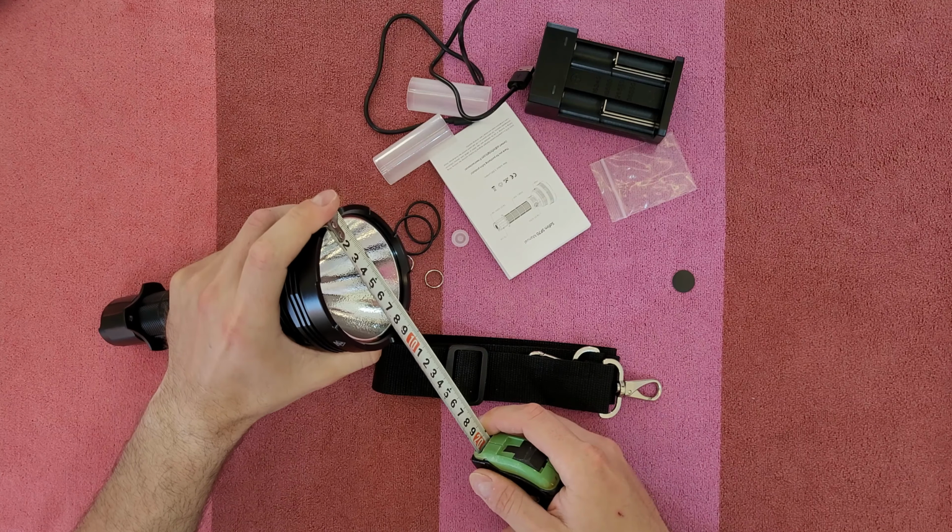Now to go to group 2, just press six times fast. 1, 2, 3, 4, 5, 6. And it is in the second group. By just pressing and holding, now you can see it's dimming the light.